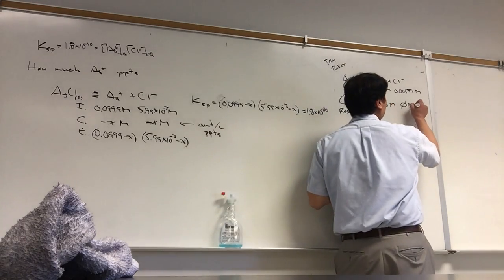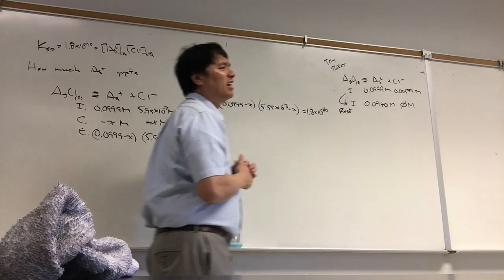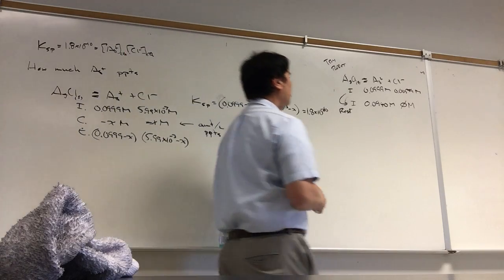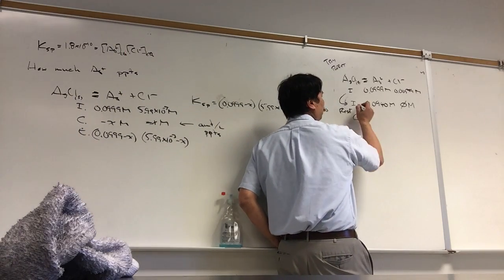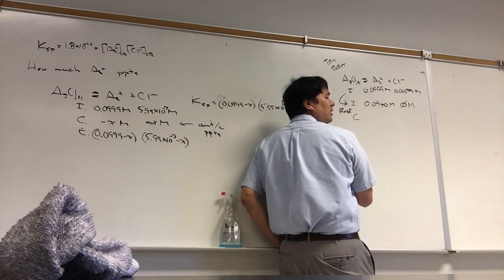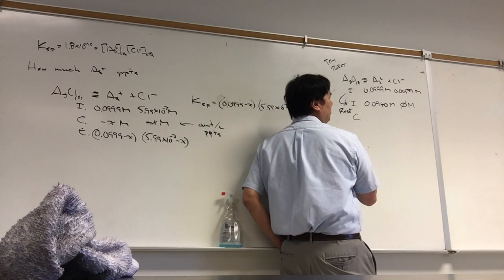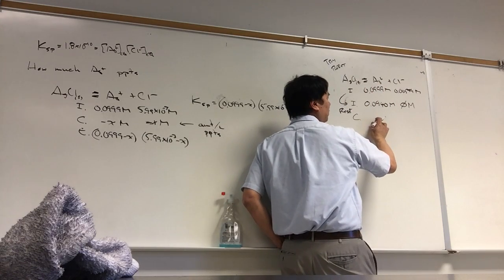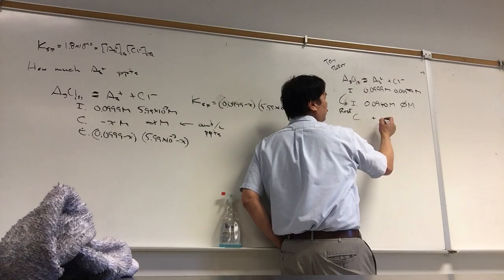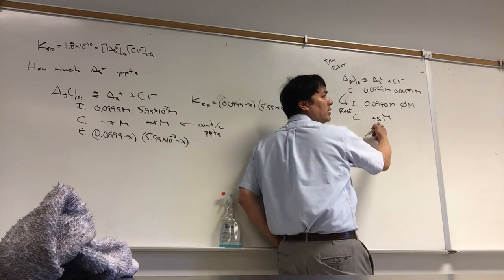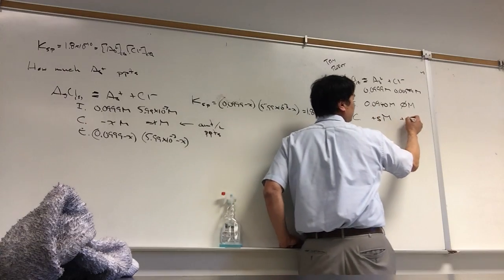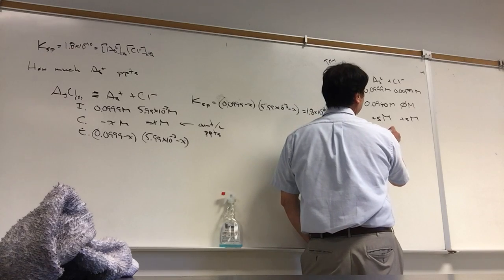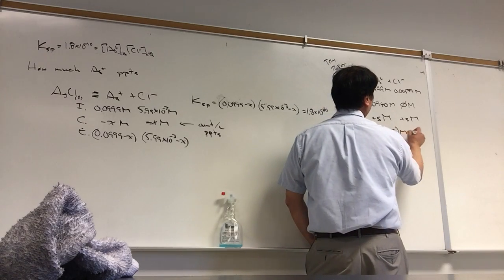When I reset this, then this is looking at the problem a little differently. We'll get the same answer, you know, assuming that the calculation is correct. But after I reset it, now what's going to happen? Well, now we're thinking about this problem as being a common ion. That is, I have a bunch of silver ion in here. How much silver chloride will dissolve? And so when I'm looking at how much silver chloride will dissolve, then that's S. S is the maximum amount of silver chloride that dissolves. So this is going to be plus S molar, plus S molar. And so at equilibrium, I'm getting 0.0940 plus S molar and S molar.